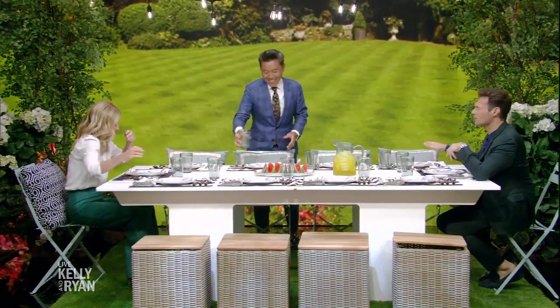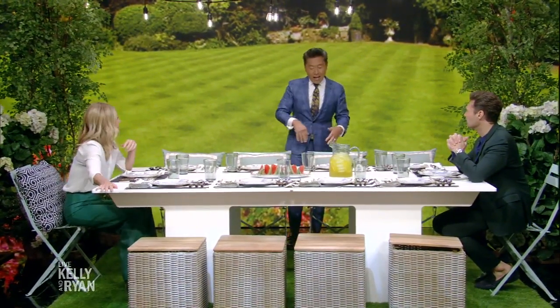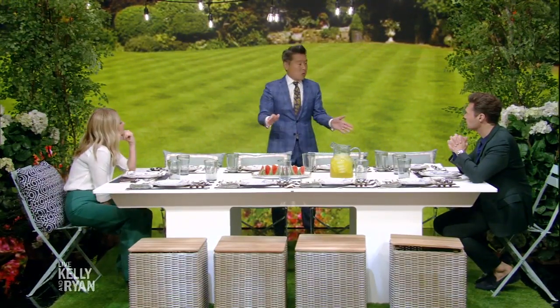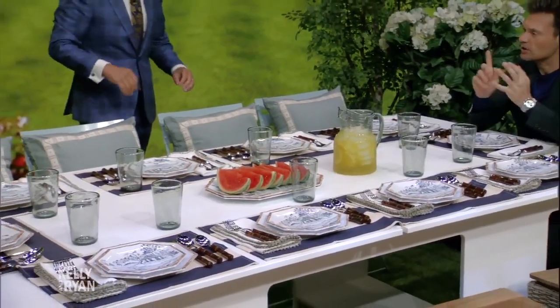It's okay to have chairs and then stools and mix it up a little bit — that's great for storage. Everything just folds flat. If you can't buy an outdoor ping-pong dining table, you can make one. Regulation size is 60 by 108 and fits up to 12. This one is 48 by 96, which is great for kids.